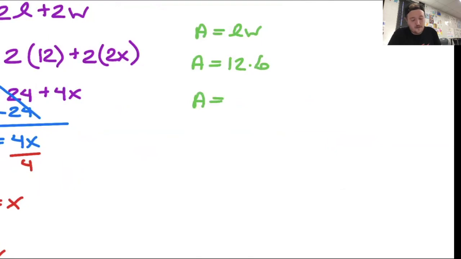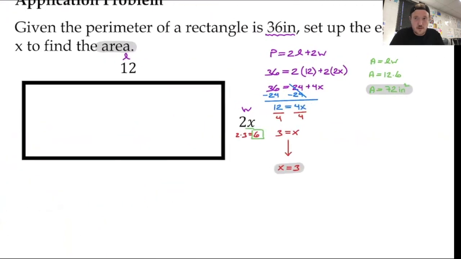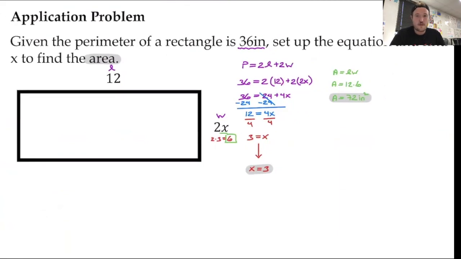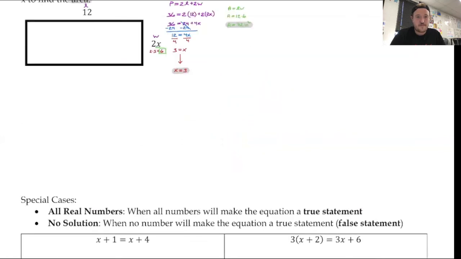So multiply them together. So you get 72 square inches. Please don't forget the units. The units are just as important as the actual answer itself. Coming from someone who used to teach geometry, I'm just saying. Go ahead and get in the habit of writing the units. All right, so that's it for that one.